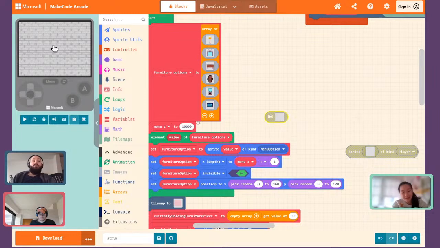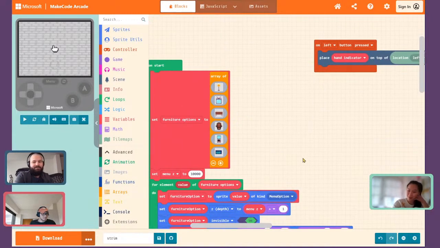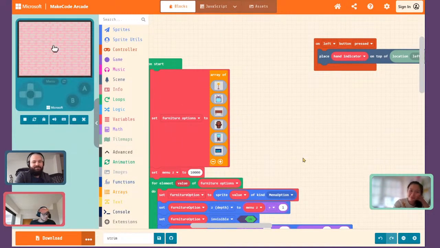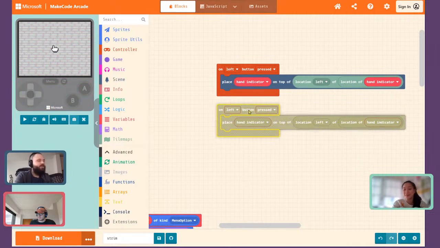You don't want to redraw the sprite a bunch of times. There's also an extension for this that Joey made. And if Joey's still here, he'll paste it in the chat. Yeah, but you can only do times 2 or times 3 and times 0.5. Thanks for joining and asking. Feel free to ask us other questions if you have them. We should do another MakeCode help desk this week.